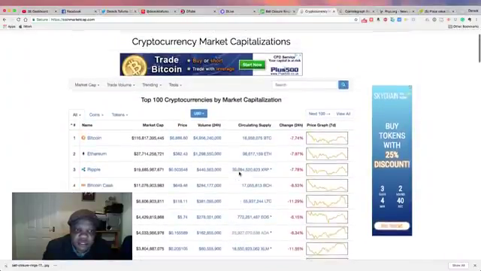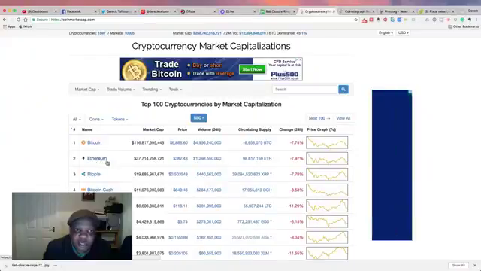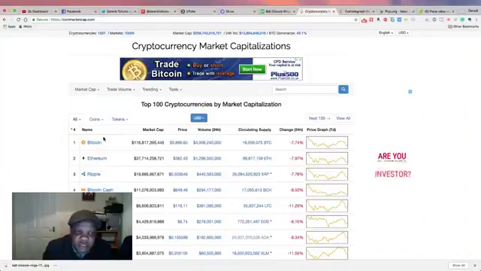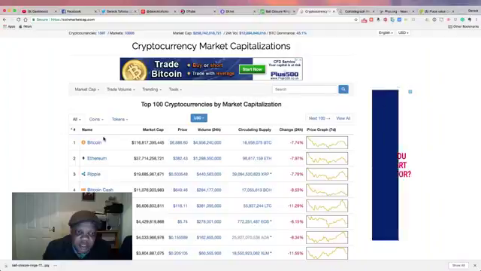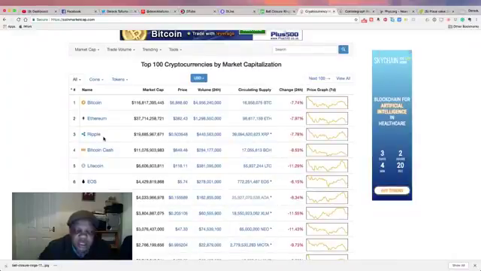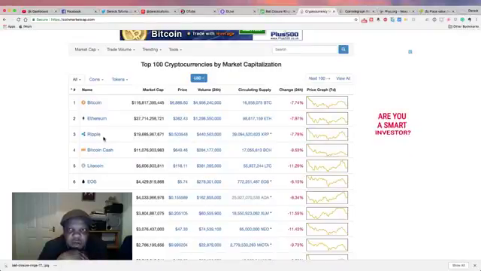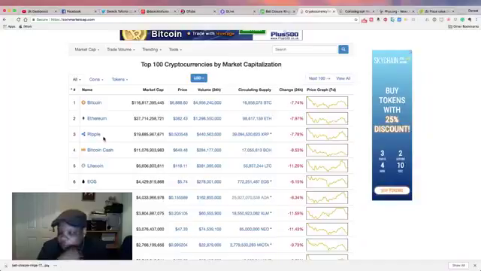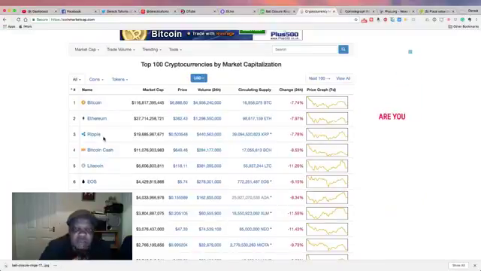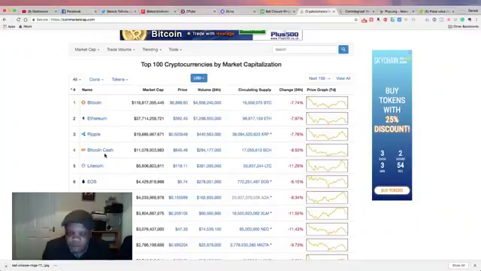Then the next cryptocurrency is Ethereum, and you can go on the website and go through all this. So Bitcoin is at 116 billion, Ethereum is at 37 billion, Ripple 19 billion, Bitcoin Cash, which used to be part of Bitcoin, but there was what they call a fork, F-O-R-K. When the fork happened, there was Bitcoin, and then there was Bitcoin Cash. So the original Bitcoin is sometimes called the Bitcoin Classic. That's why it's BTC for Bitcoin Classic, and Bitcoin Cash is BCH for Bitcoin Cash.